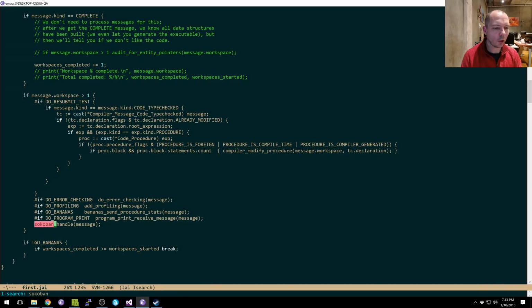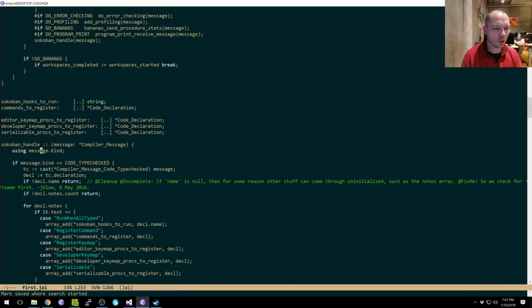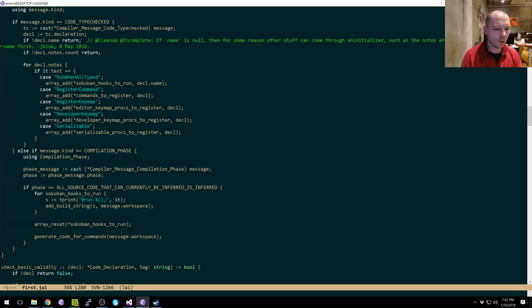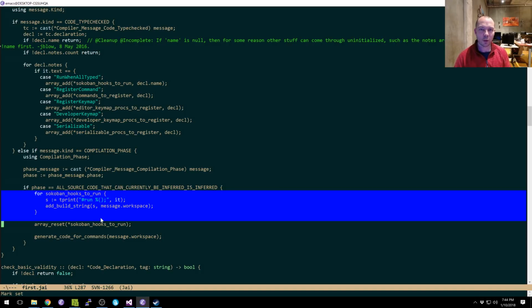Well, we call Sokoban handle for every message. And when we get compilation phase, all source code that can currently be inferred is inferred. Then I look over all the messages that we got and add build strings and stuff. And this is where you could generate the string for main or something without doing 2 compilation passes, right? You just say, okay, all that stuff that we did is fine.